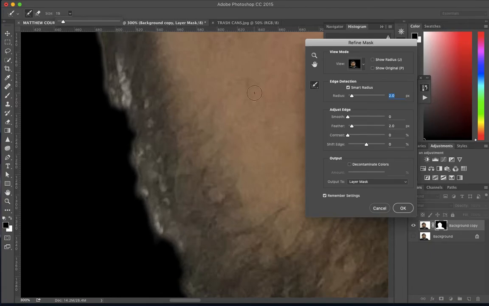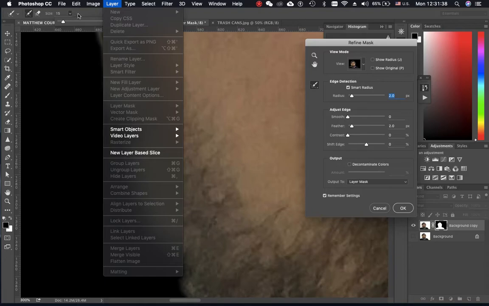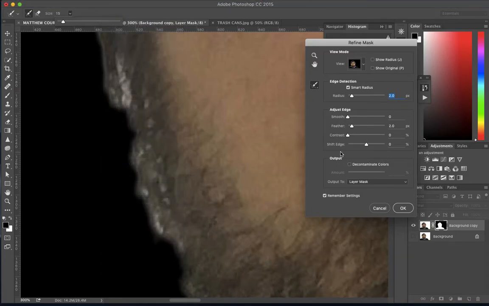Now I'm going to use this to feather. Feather will make my edges a little bit opaque, transparent, and we're going to try to clean this up a bit. Right now you have black and white here. If I add white, I'll show you.